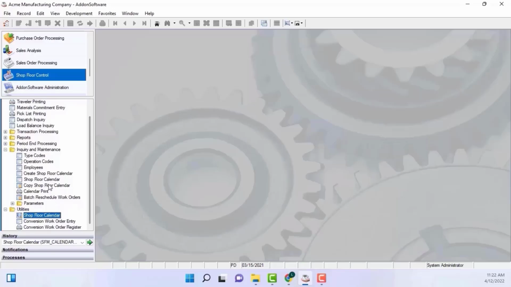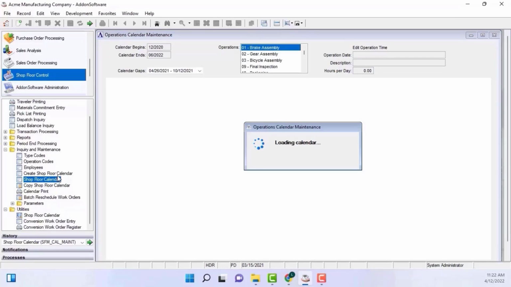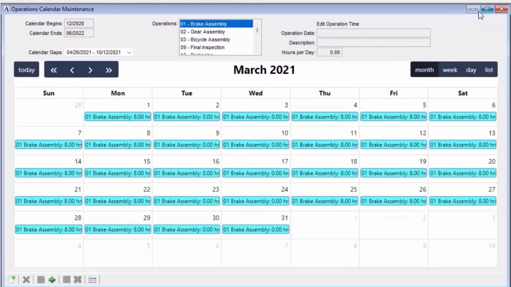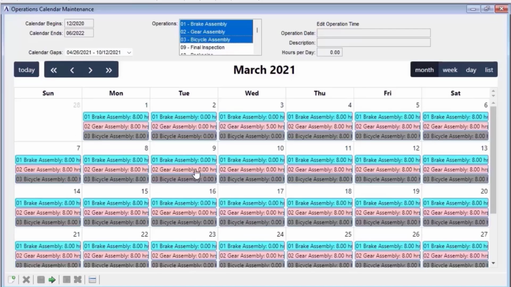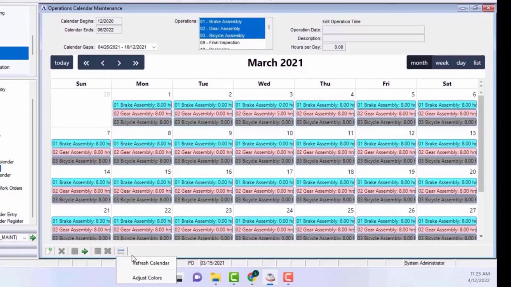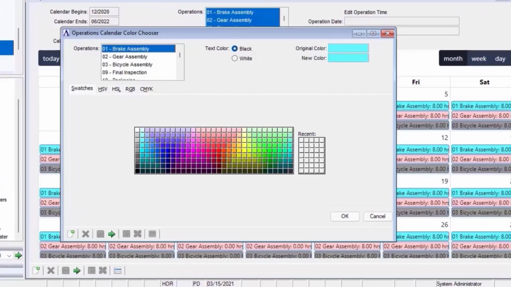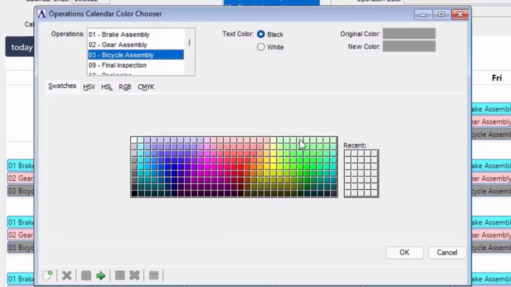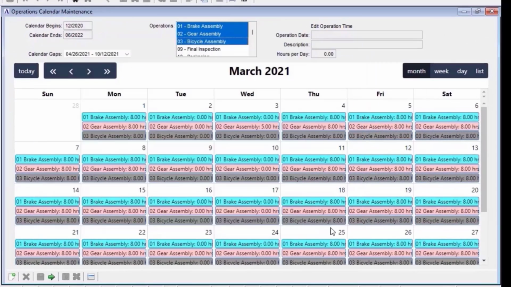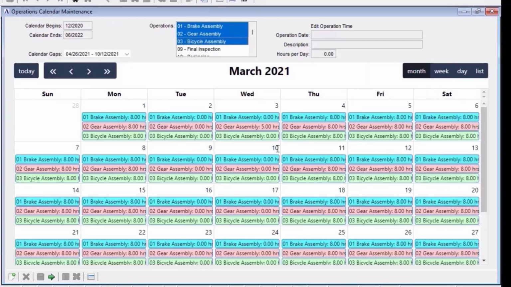The new shop floor calendar is much, much better. The BBj calendar widget allows us to take advantage of, again, all the forward and backward movement being taken care of in the calendar widget. Now you can choose more than one operation and see them all on the same day. And each user can go in and pick their colors for each operation on the different days. So I can change the bike assembly to be a green, and then all my bike assemblies are green.